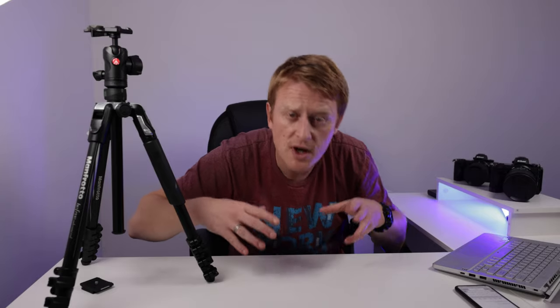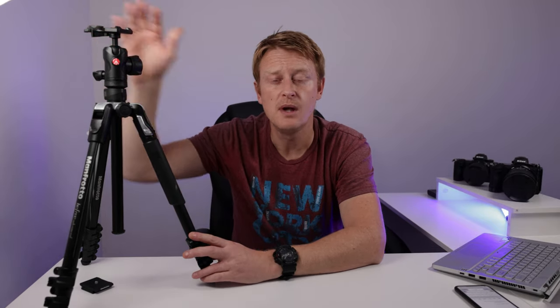As someone who's slightly taller at six foot, I want the tripod to reach a decent height so I'm not stooping over to look through the viewfinder. This one goes to 60 inches if you raise the centre column, or down to about 50 inches without raising it, which I find is a pretty decent height. I'm not having to stoop too much, and it's high enough for video headshots and pretty much anything I do with landscape photography. It will also go down as low as 15 inches so you can get nice low-angle shots with a different viewpoint.